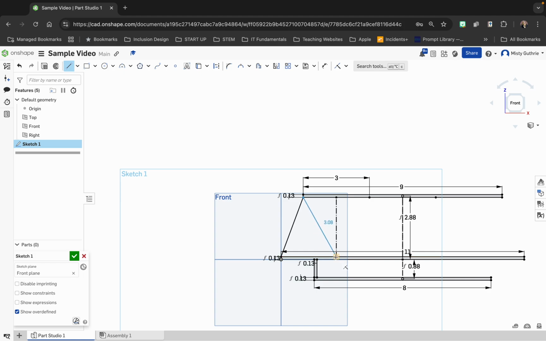Now I could go all the way to there, but I'm going to be adding another line here. So I'm actually going to escape. I'm going to draw it one stick of balsa at a time. So for this one, I'm going to connect it like that before I start my next one. And now, don't worry about it being perfect. There's a couple tools to help with that. But I'm going to escape.